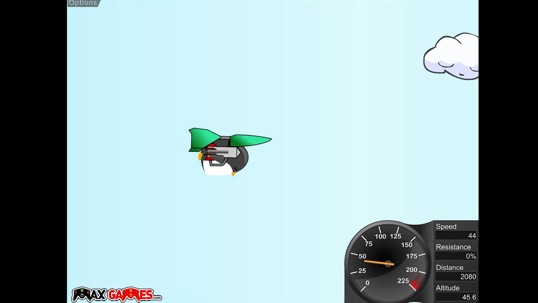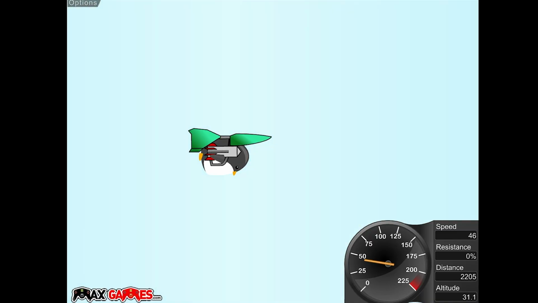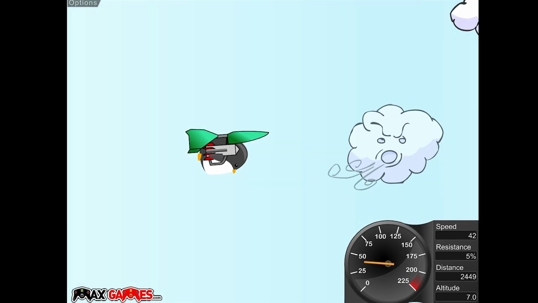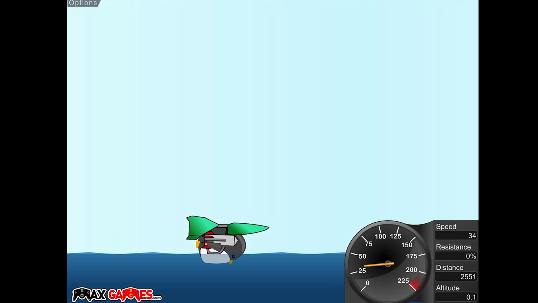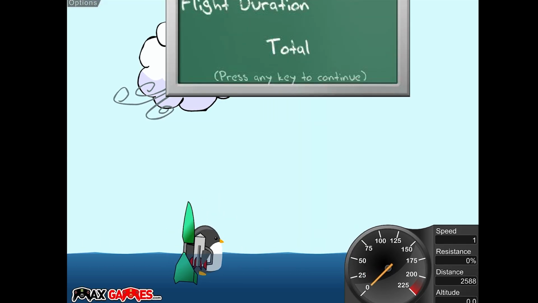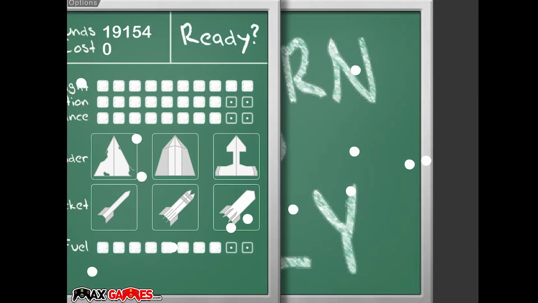I believe it's 3,500 distance. We're not quite there yet. Got 0 air resistance at this angle. We're dropping pretty fast on our altitude, but we've still got good speed. Let's angle upwards a little bit more. Okay, so we gotta be aware of the altitude. We're dropping way too fast. Okay, so we gotta stick high altitude. Okay, so we got the time, which is a nice little bonus.